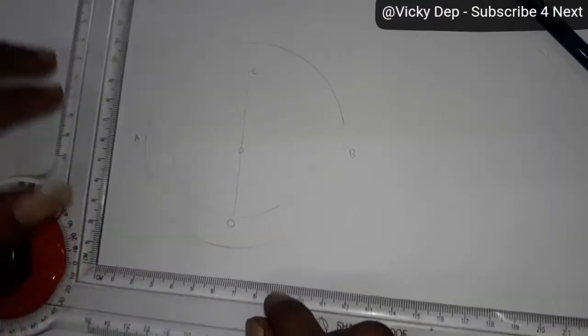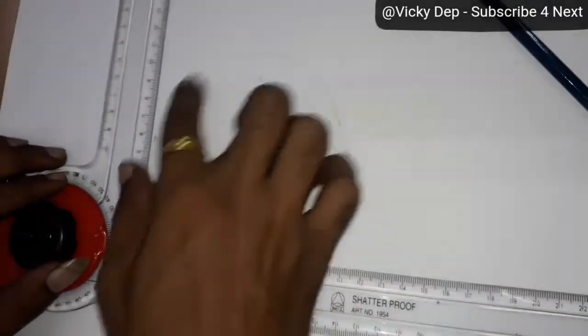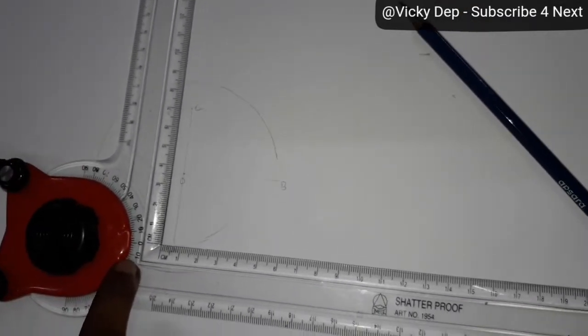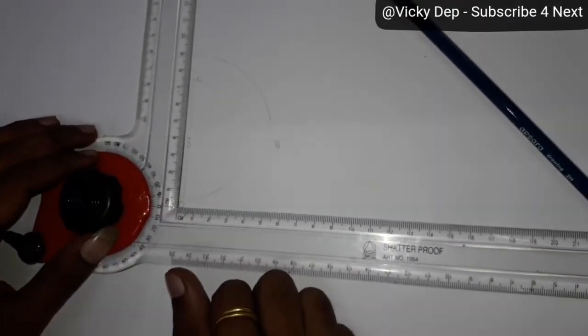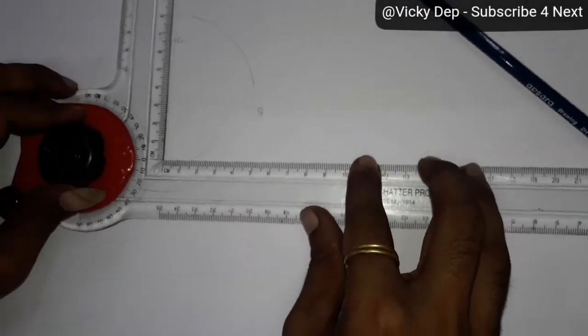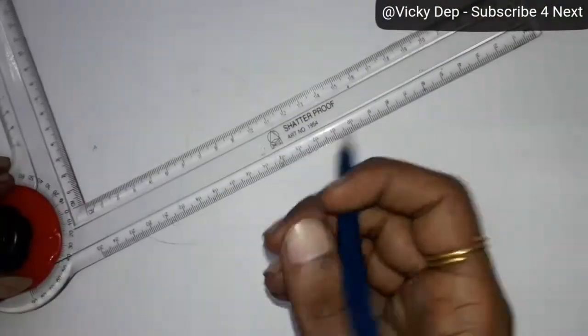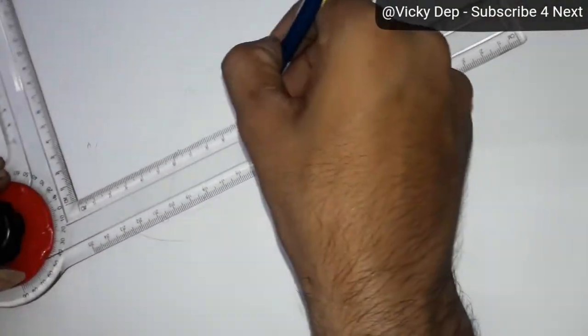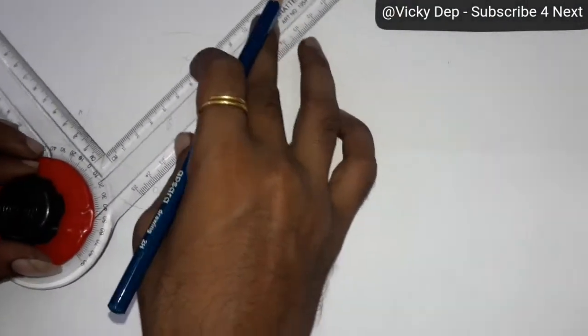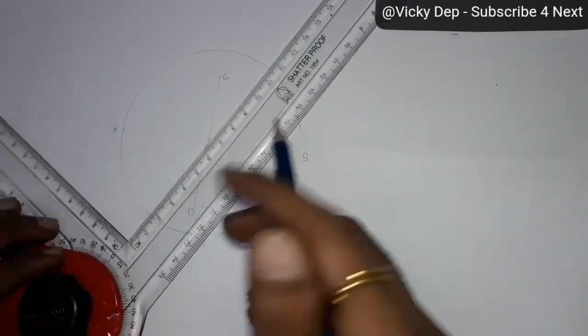Now we have drawn two circles as the method name is concentric circles method. Now we have to divide this outer circle in 12 equal parts. So this is the drafter where if you divide one circle by 12 parts, 360 by 12, you will get 30 degree for one part. You have to adjust this drafter in 30 degree angle and divide this outer circle in 12 parts. Now 30 degree, take another 30 degree from there. You have to adjust it in 160 degree and draw another line.